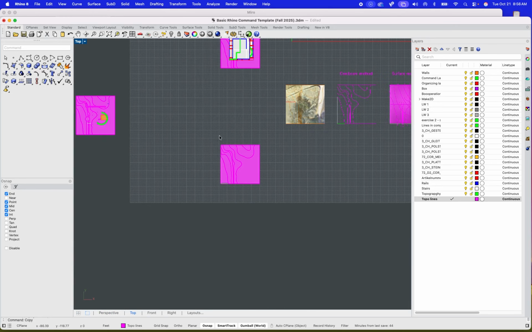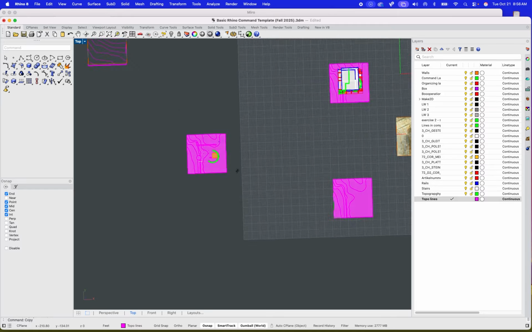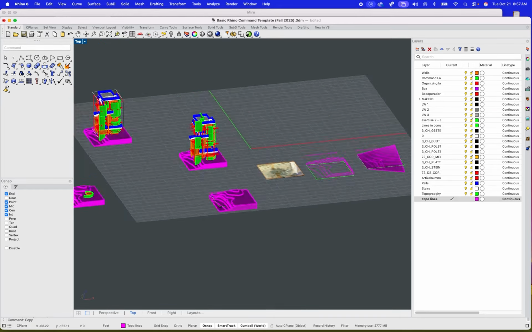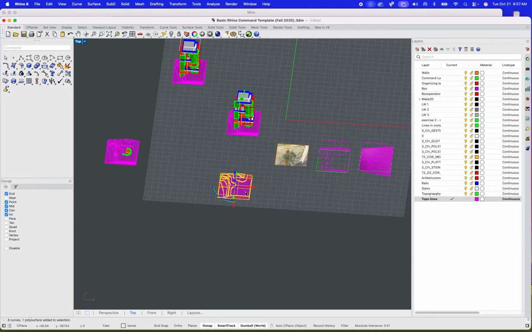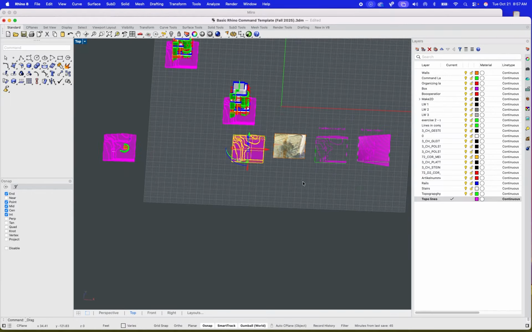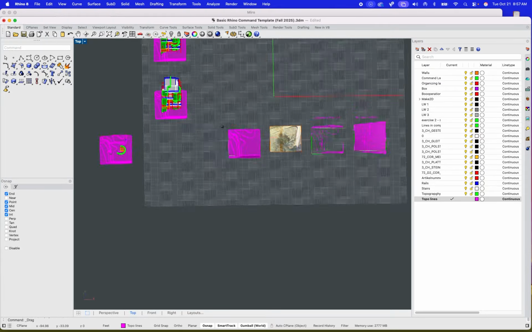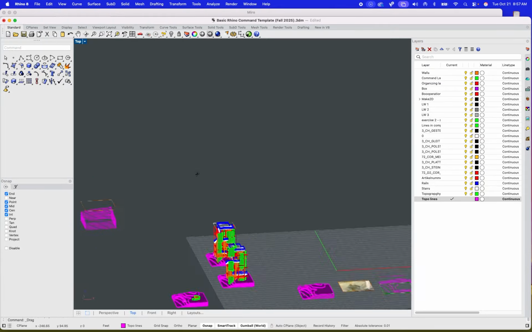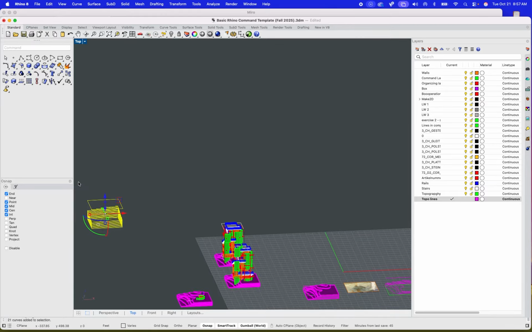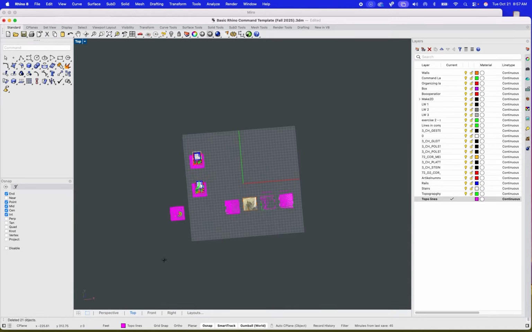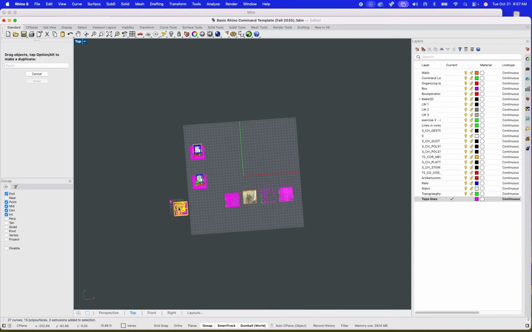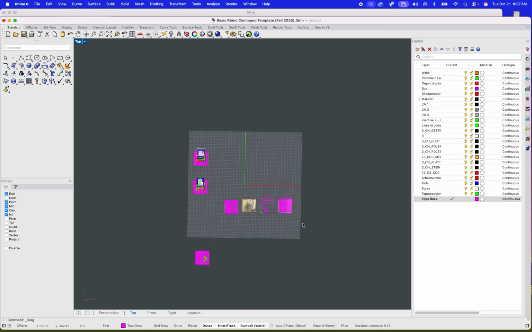And I think that's my copy. Or that's my copy. Ooh, see? Very easy to get confused. So I'm going to place this somewhere important. Go over here. And we don't really need that guy anymore, so let's get rid of him. And a little bit more organized. And there's the one that I'm working with and that we want to use for the laser cutter. So I'm just going to go ahead and hide the rest of that.